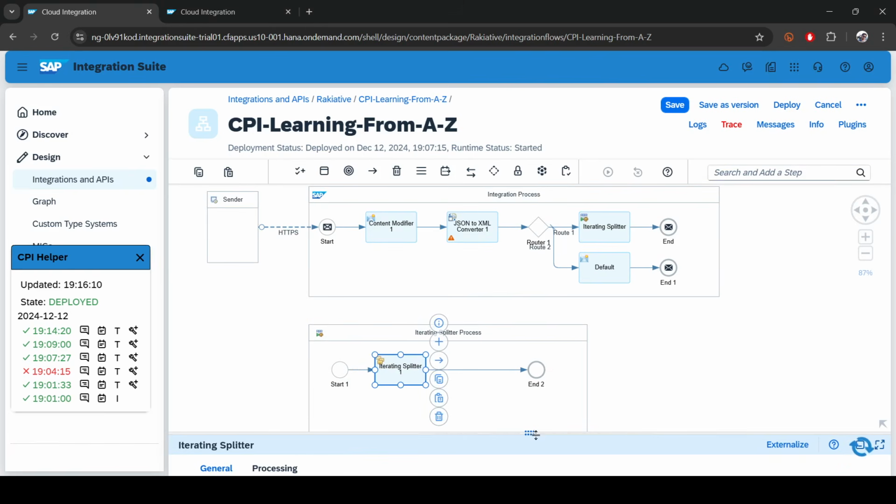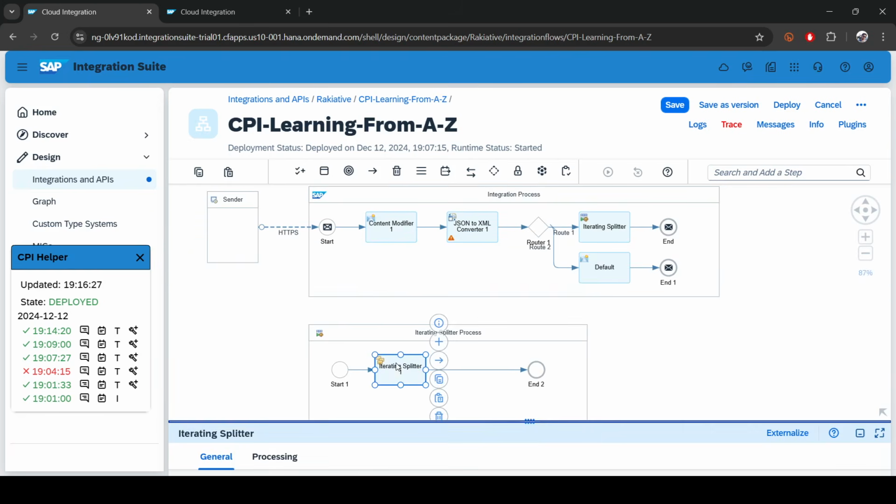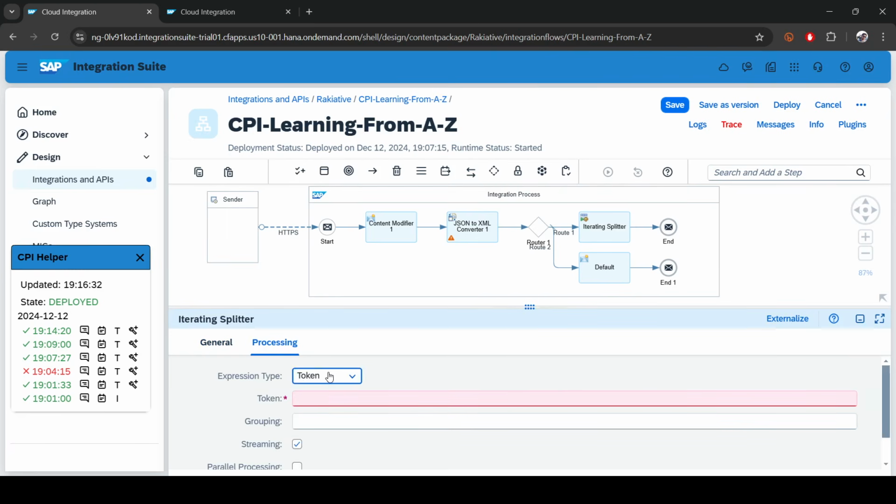Okay, so now the important part is to understand its parameters. You click on this block, then you expand this panel, come here, select. So your input is of what type? My input is of XML type, so I will say XPath. Now how many groups or how many elements do I want to iterate in one shot, so I will say one by one for now.